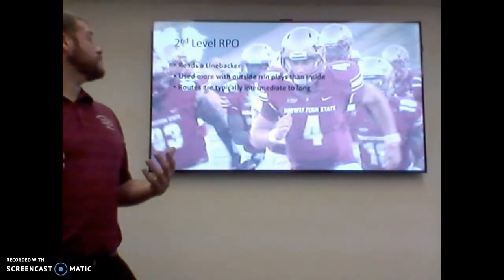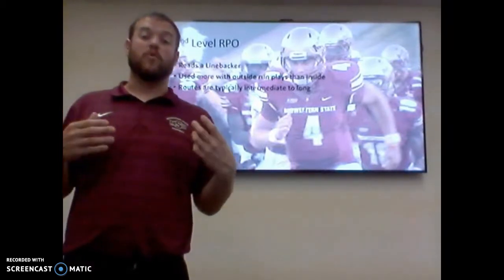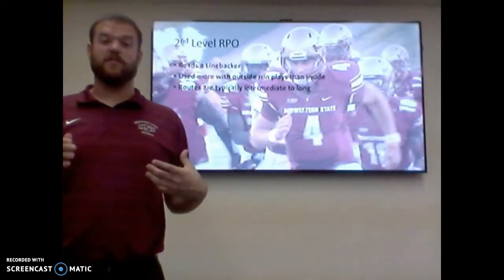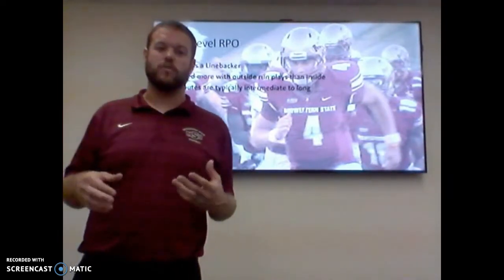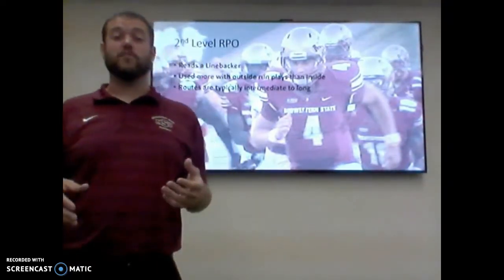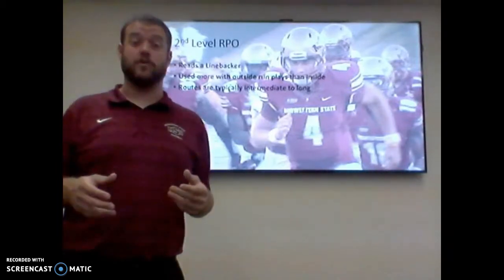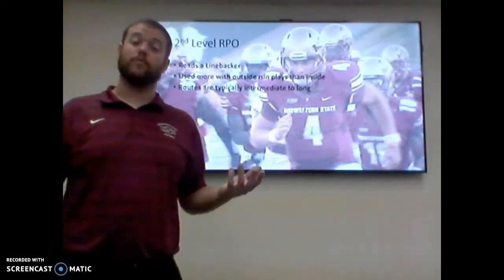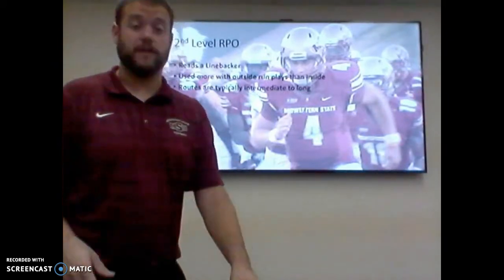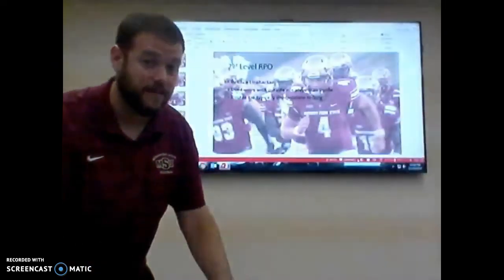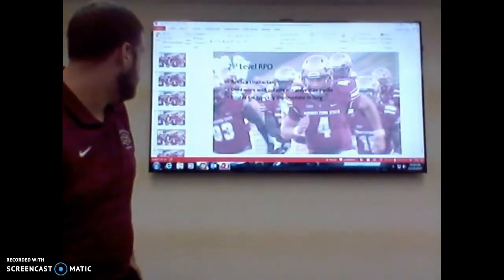It gives us the opportunity to run some more outside run plays. First level reads are typically going to be your inside runs: power, inside zone, counter, things like that. Second level reads let you run things like outside zone, toss, sweep, things like that, where you want to get that ball on the perimeter, but you still want the opportunity to throw the ball downfield. Go ahead and take a look at a second level RPO here on film.